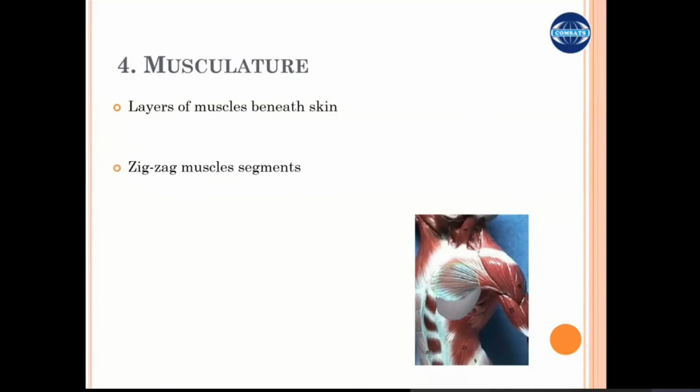Then we see the major difference and the evolution of the musculature system in the animals, starting from invertebrates to the higher vertebrates. Until life was simple and they were living in the aquatic habitat, they had simple blocks of muscles that were attached to the skin or to themselves in the form of circular or longitudinal muscles, and they contract and relax to produce locomotory movements.